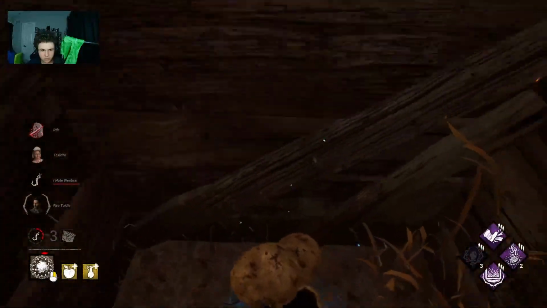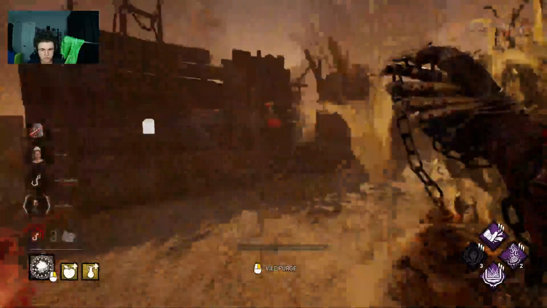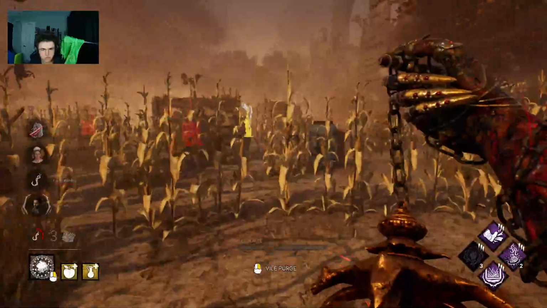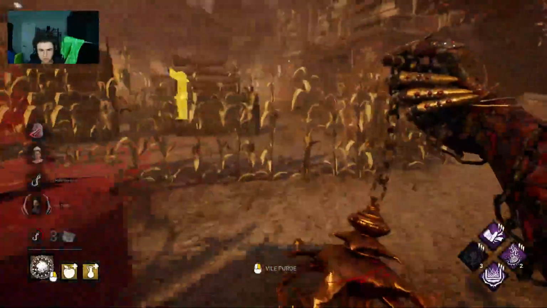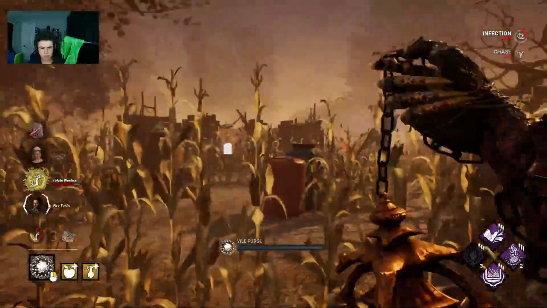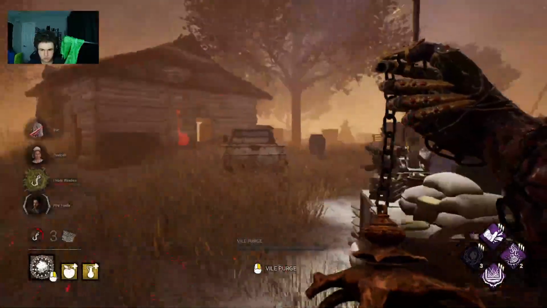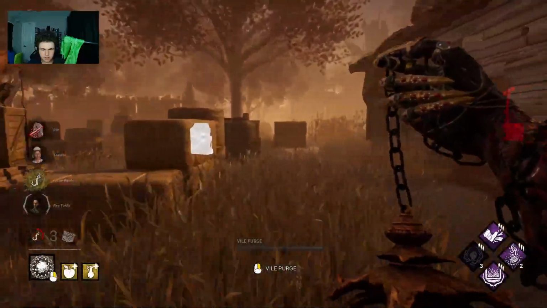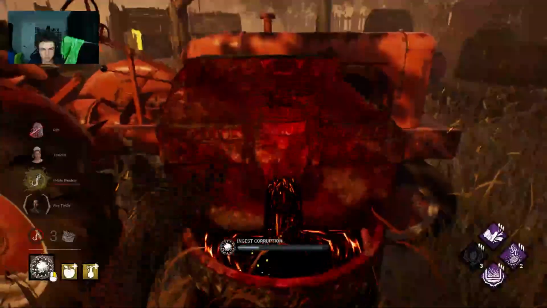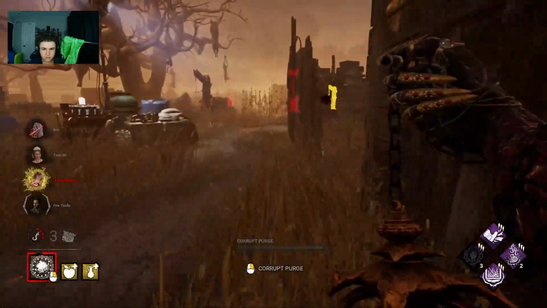Let me snuff the boon. Which honestly, the boon could have picked her up. Let me head back. I need to throw up on her. There we go. Now, if I grab this, I can actually force them to make a pretty risky play here. They should be unhooking right about now. Boom.